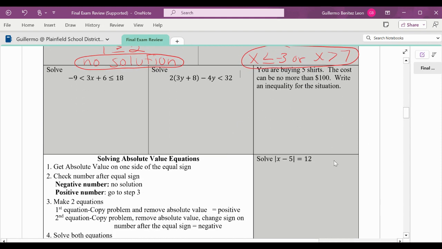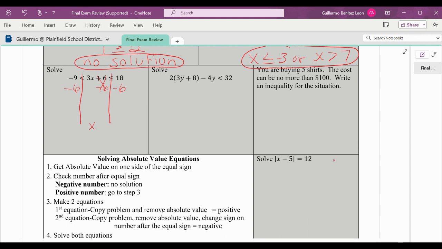Working our way down. This is an AND compound inequality. You saw this as bell work on Monday if you were here. This inequality has three sides, which is very different from anything else. So most students do forget how to approach this. x is in the middle, so you just want to get x by itself in the middle. So start by getting rid of the plus 6. The opposite of addition is subtraction. Since it has three sides, what you do in the middle, you do on the left and on the right.